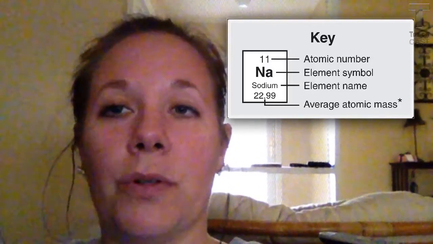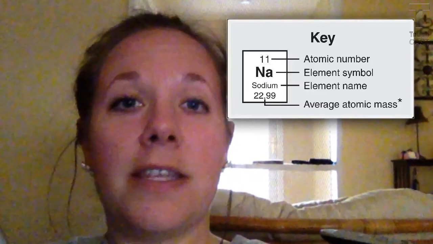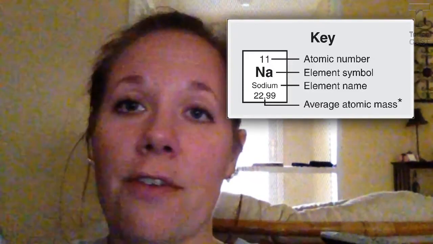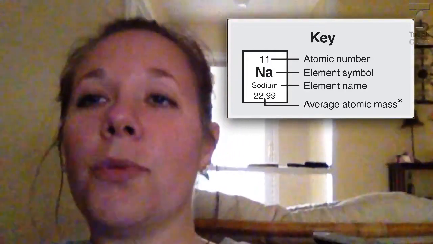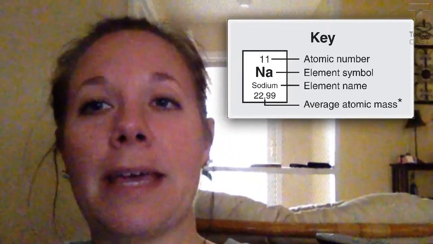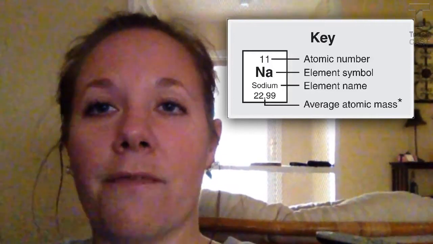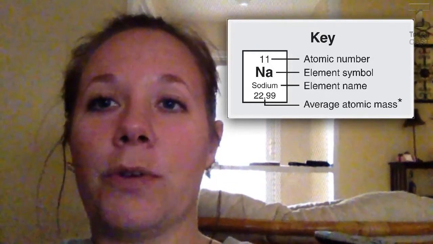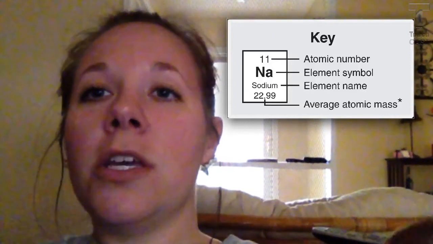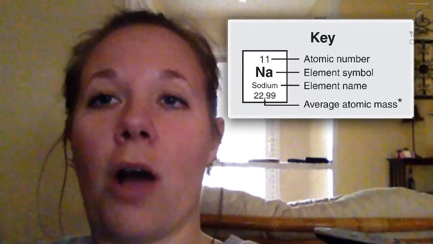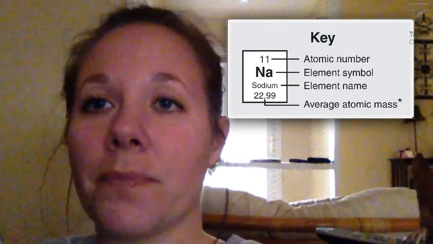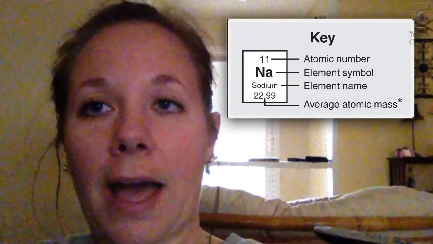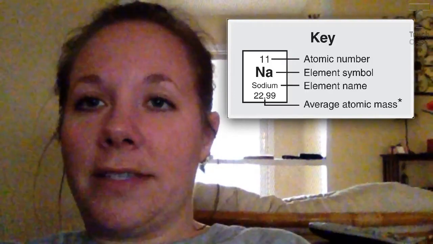Now, these symbols are the same in the United States that they are in Germany, that they are in any country in Africa, South America, Asia, and there's a reasoning behind that. Because if I'm a chemist and I need to send my information to somebody in another country, I don't have to worry about a language barrier. I don't have to worry about changing what I'm writing about or my chemical reaction. So all of those element symbols are the exact same. It's always a capital letter or a capital and a lowercase letter.